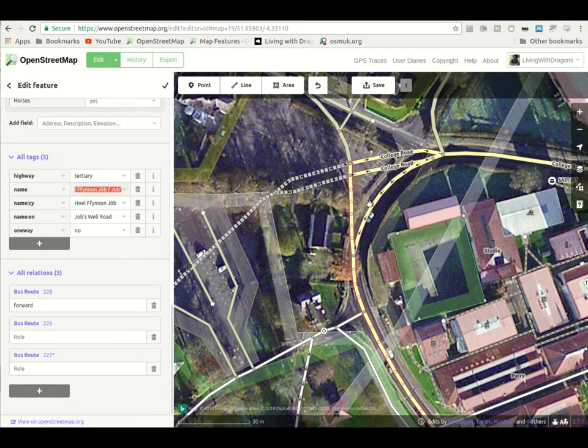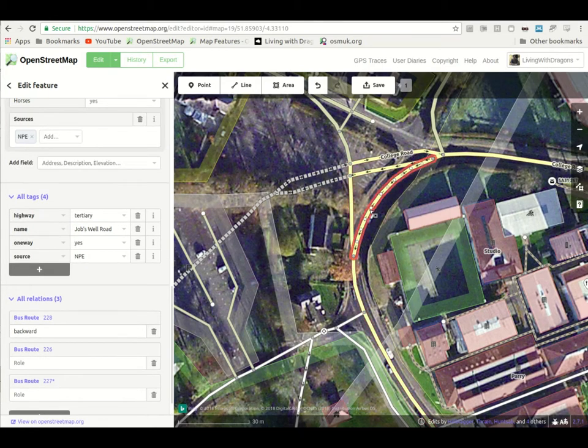What we can also do is, I see on this little section is a different road because it's a junction around the corner.